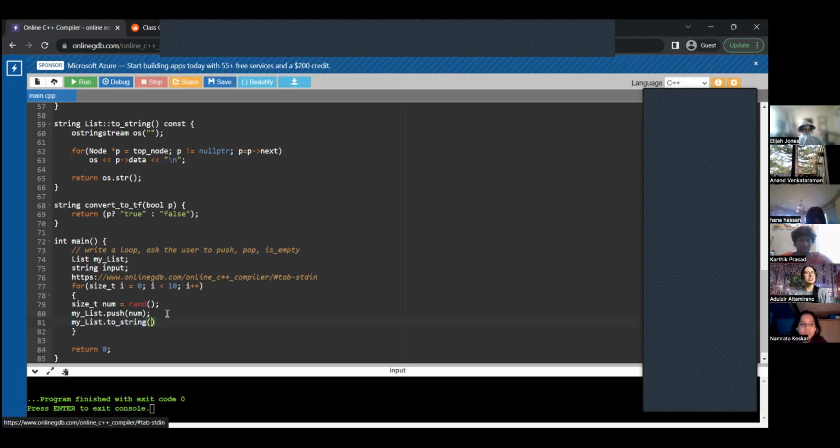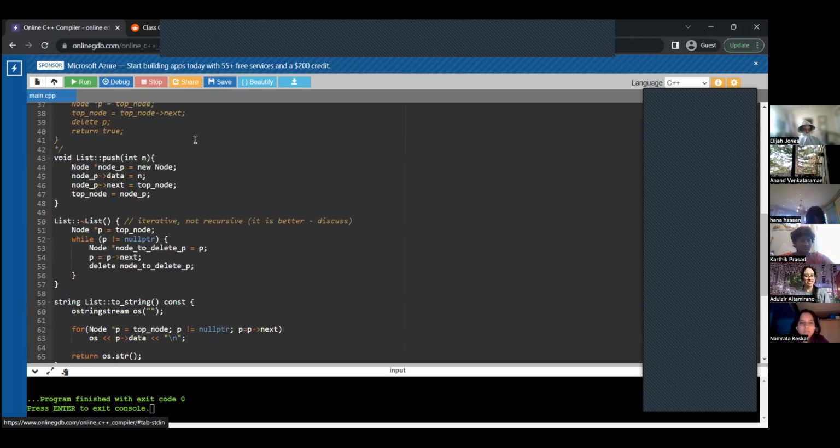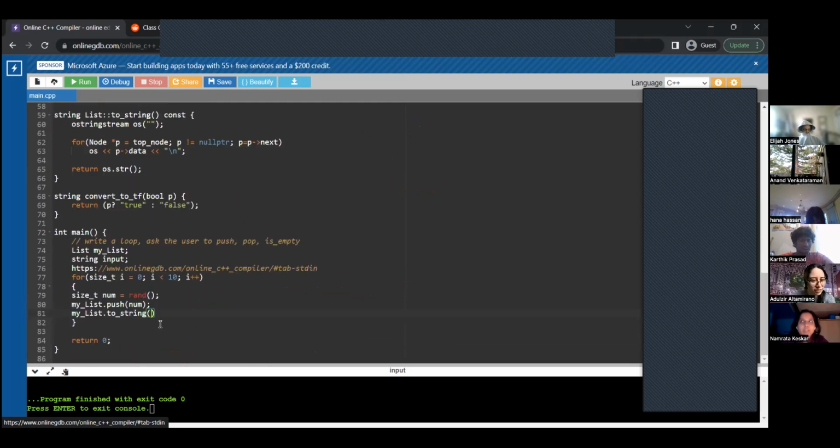Does toString have a parameter when we made it? No, I don't think so. Okay, cool. So that should do it. Or maybe we should print it outside the for, because if it's inside, it'll print 10 times. Oh yeah, you're right. Sorry, I'm still thinking slowly with pointers. So Karthik, you could take line 81 and put it on line 83, out of the for.